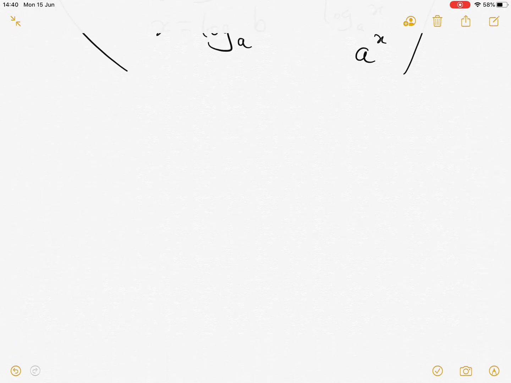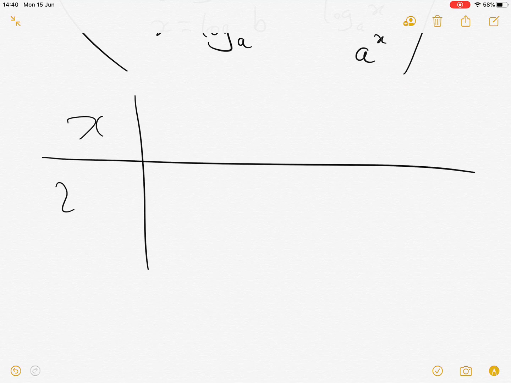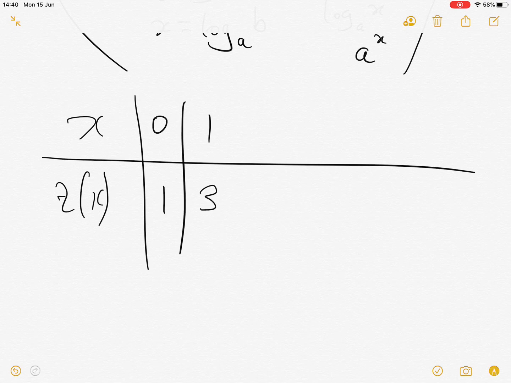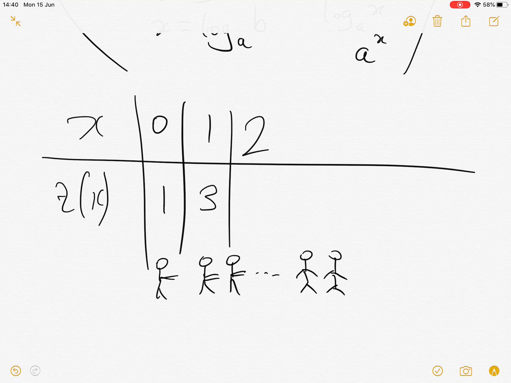Okay, so now let's move on to what happens if each zombie affects 2 people. So we'll go back to x and z of x. So initially now, we still have 1 zombie initially. They're now infecting 2, so then we're going to get 3 in total. Initially we had 1, and now we've got 3. And then there are some more people who are still normal people over here, and they're about to become zombies. So then each of these 3 infects 3 new people who now become zombies.